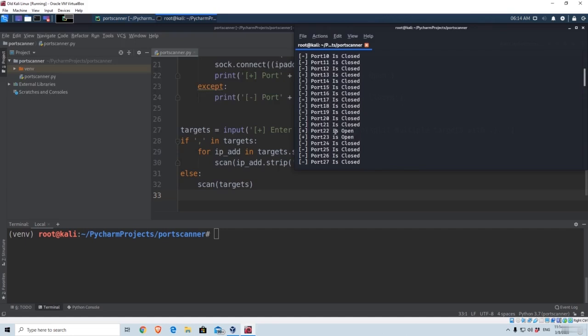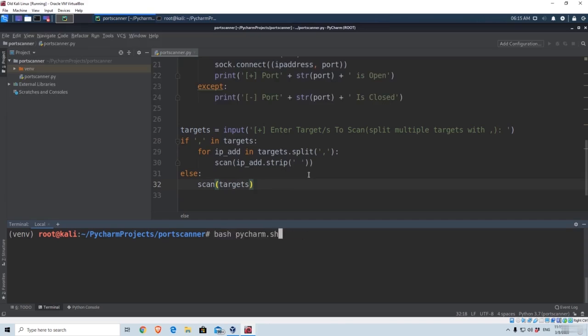We have port 22 open, port 23 open. Let's see which ones are also open. Port 53 open for the DNS and port 80 open. All the other ports are closed, okay? So, right away, we can notice that this is not really that good to look at. We don't really want to print the closed ports as there is too much happening right here, especially if you scan more than 100 ports, it will be really hard to find all of the open ones. So let's see what we can do inside of our program in order to print only the open ports.